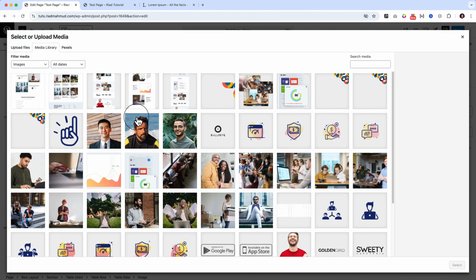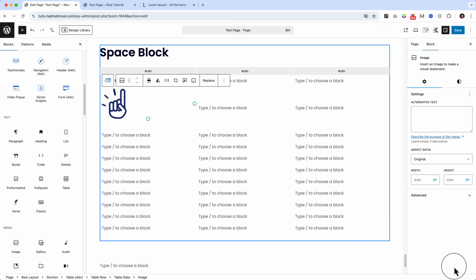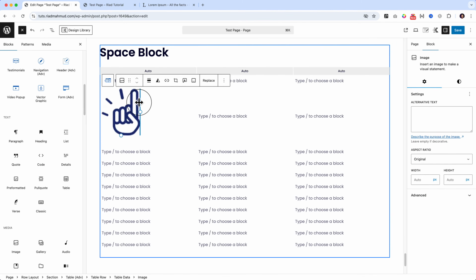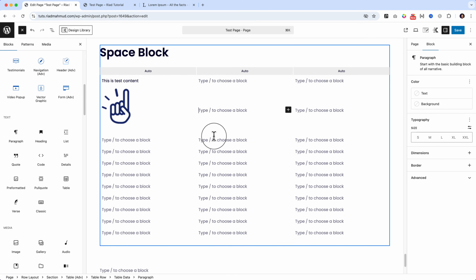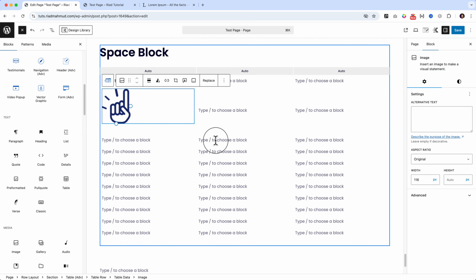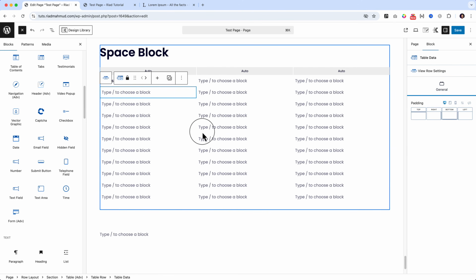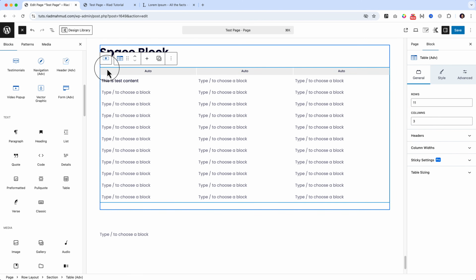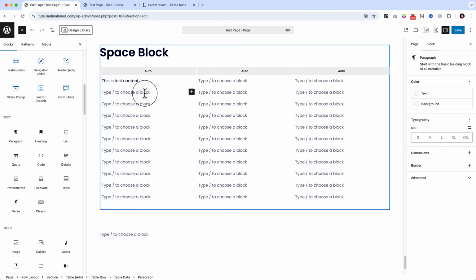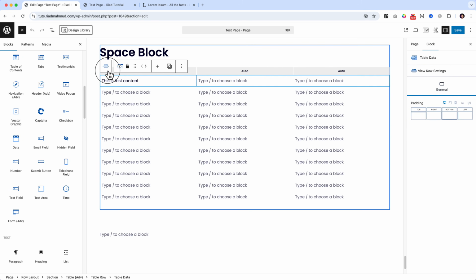So that's the only difference that I have seen here for Kadence, and I really like these features, because in Gutenberg the default table also does not allow you to add specific features like image, content, but this is how it is. So they have added a lot of features like adding random blocks, adding any kind of blocks literally. Now select the table and explore what kind of styles they have added.